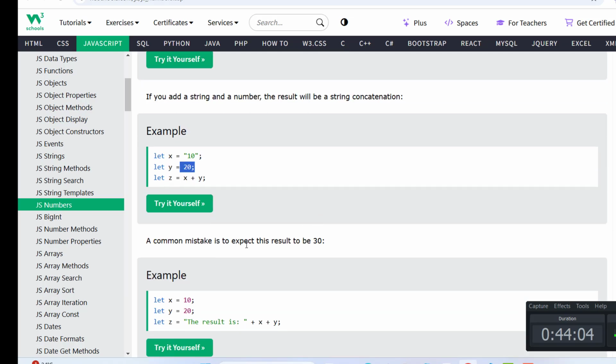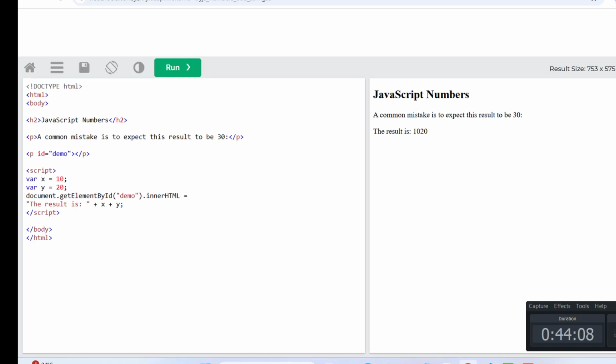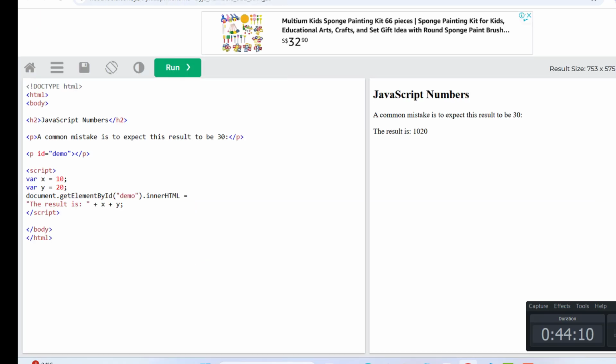A common mistake is to expect this result to be 30. It will not be 30. Can you tell me why? Because initially it has the string. If it gets a string at any place, it will start to concatenate.